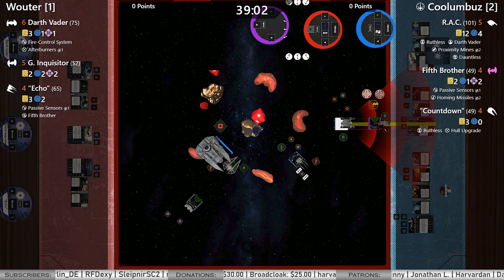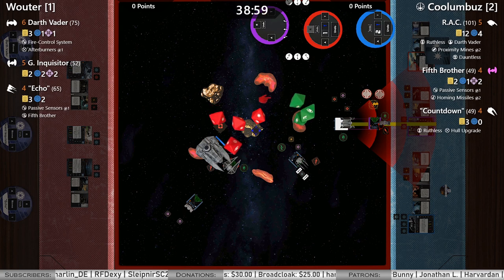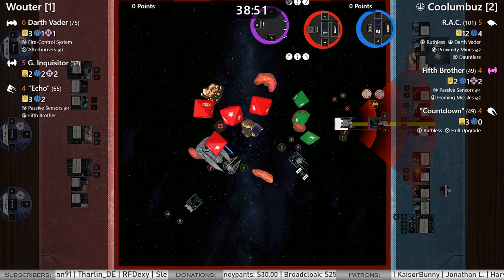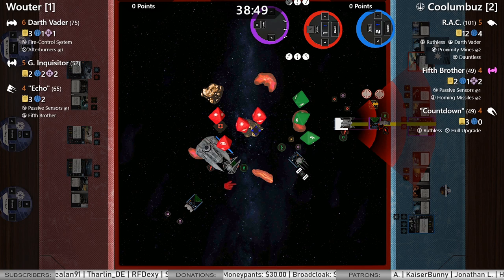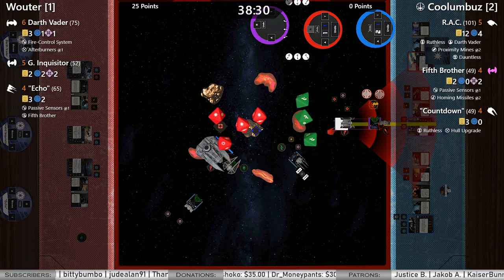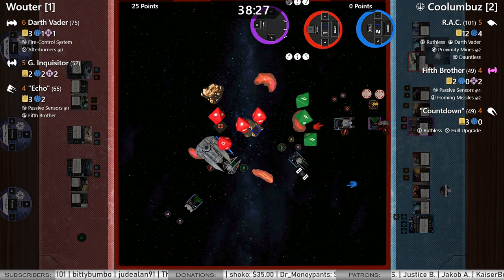Vader, 4v3 into Fifth Brother. Need one damage for half. Double modded. Spins the focus. Guaranteed to get half. One of a two eyeballs. He's going to spend that focus token. Take one on the shields. Does give up those 25 points. And that makes it 25-0. Wouter on top.